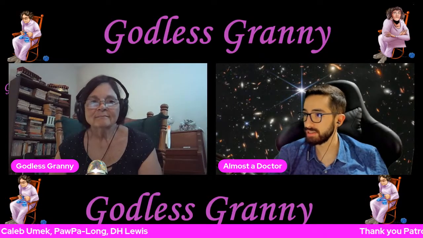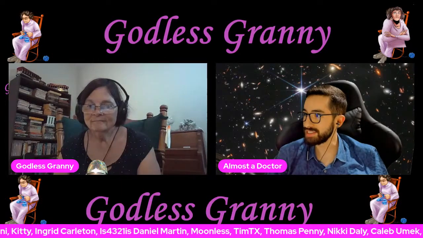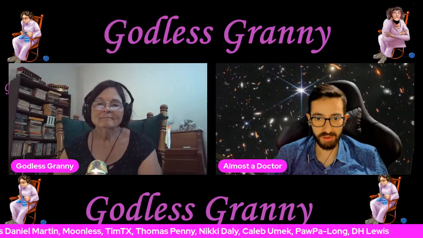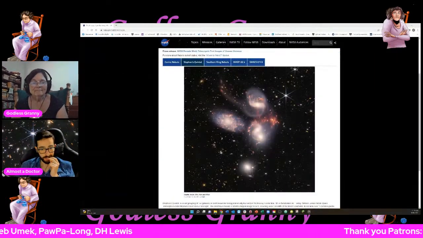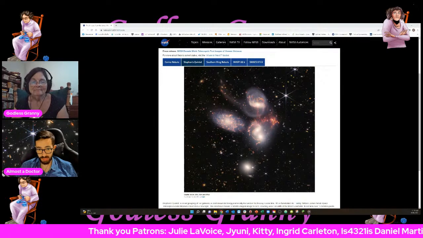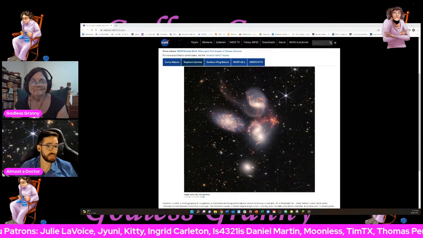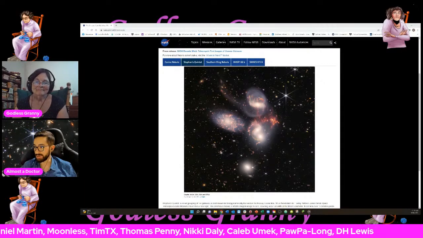Interesting. But they also got an image of galaxies colliding. I'll see if I can find that one too, because I found it quite fascinating. I'm just trying to jump between the various links I had. Here it is. The name of this one is Stephan's Quintet. They got an image that had four galaxies in it, and it goes back to an earlier question that someone had. The galaxy on the left, I think, is the closest one. I believe this one's a really distant one, but these two in there are actually colliding galaxies. They're in the process of running into each other, and you can see that swirling process.